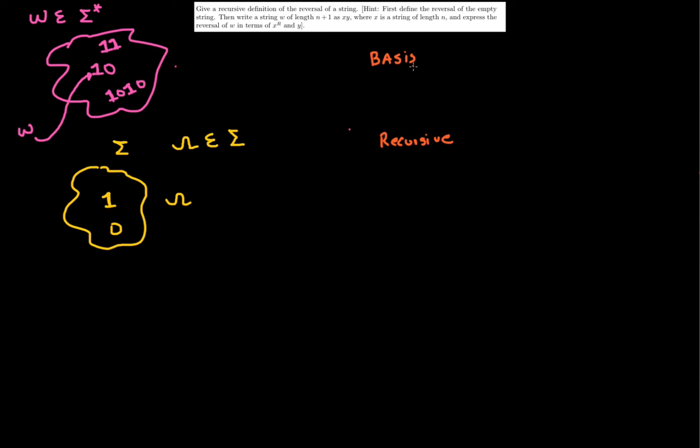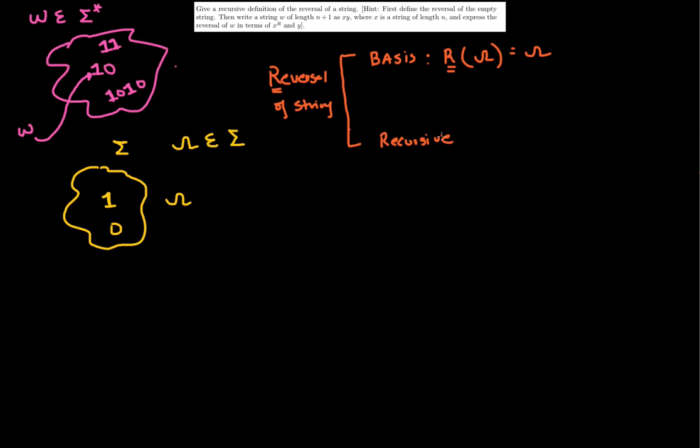So what I'm going to say is, alright, for the basis, let's call this function R, the reversal of omega is going to be omega, because if I take any character and I try to reverse that, the reversal of the character is just the character itself, and that's the basis part of my definition of the reversal of a string. So these two combined together is going to be the definition of the reversal of a string. And this R over here, I'm using the subscript R to define my function.